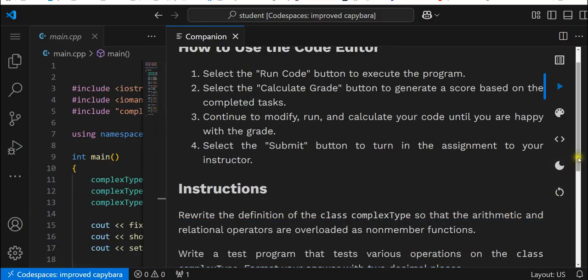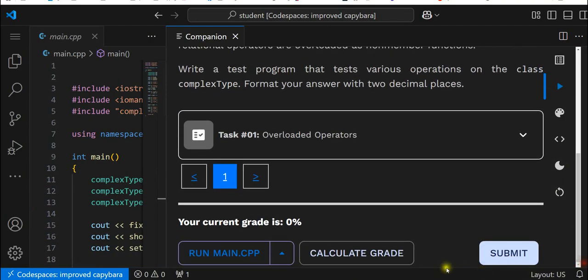Let's calculate that and see if we're good to go for this exercise. Wait for it to calculate.